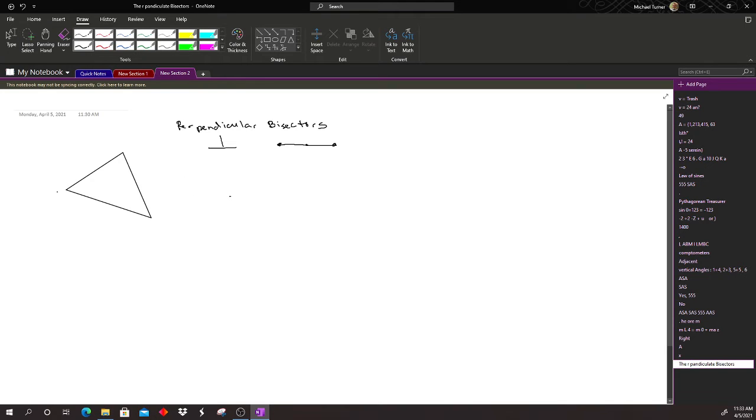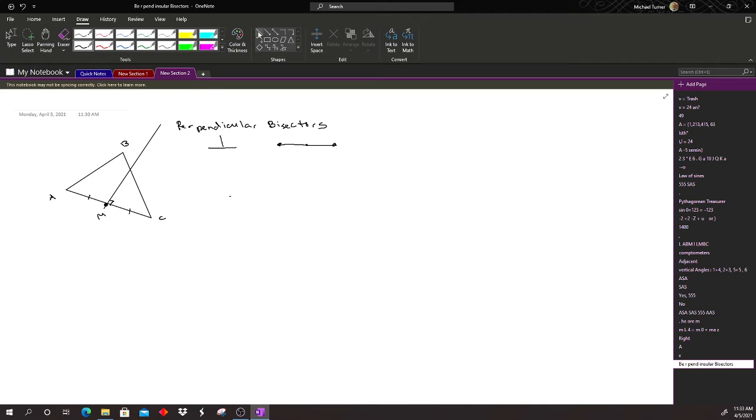So let's say we had triangle ABC here. A perpendicular bisector is going to be a line that is not only cutting a side in half, but it's also forming a right angle. Now, I'm doing this on the computer, so it's not going to be completely accurate, so bear with me, but the idea is that you're forming a 90-degree angle on each side, and it's cutting each side in half. So for instance here, we'll call this middle point M. AM and CM would be the same length.